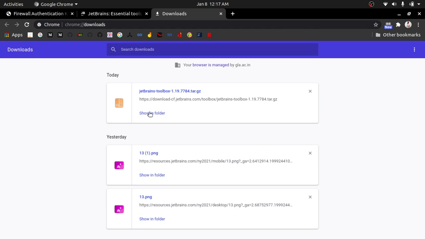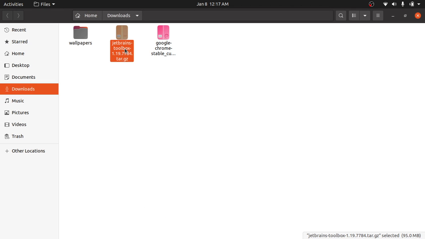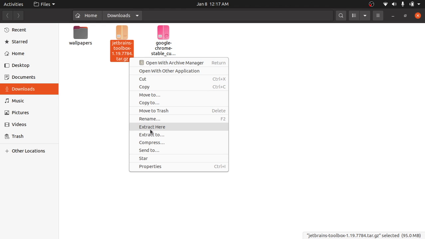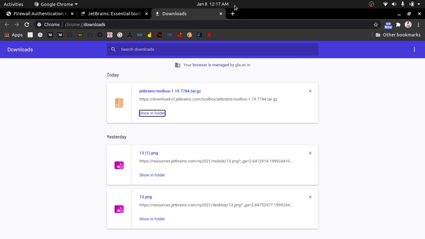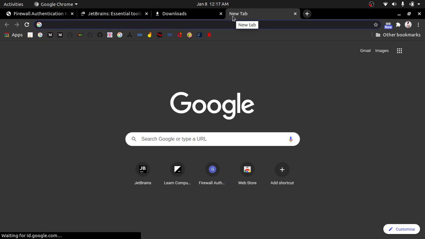I'm done. So we'll go to the folder and since it's a Linux distribution, I can simply right click and click extract here. If you're using a Windows machine, you will need something called the 7-zip or the WinZip tool.